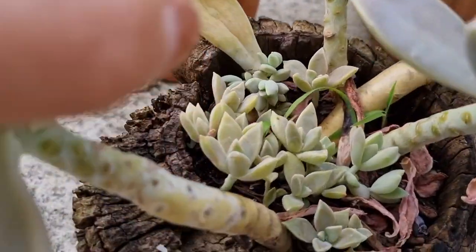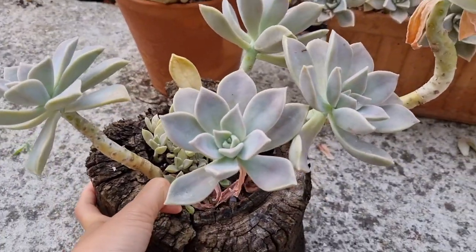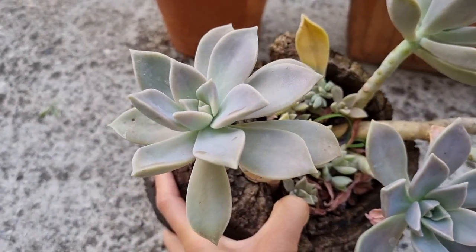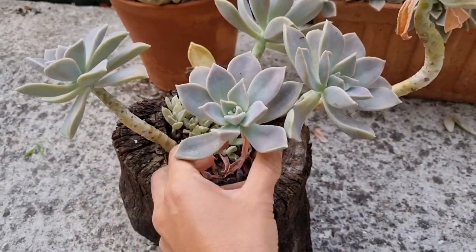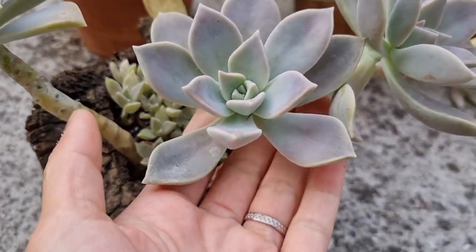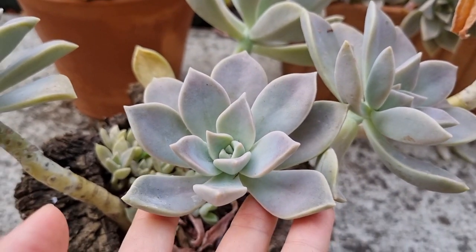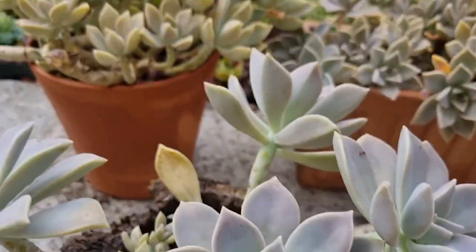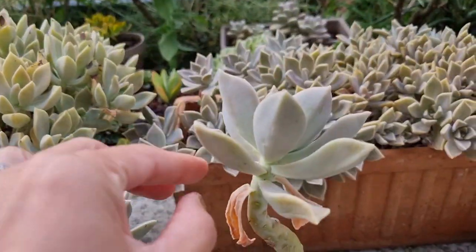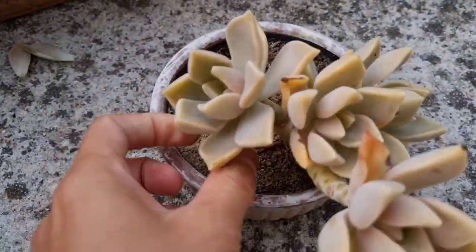You don't need to do anything and boom, you have another plant. This one is in a shaded area — I think it can only get one hour of sun per day. I love the color of this one, it looks bluish, pinkish, grayish, compared to this one which is yellowish because of the sun. This one is in a little pot.